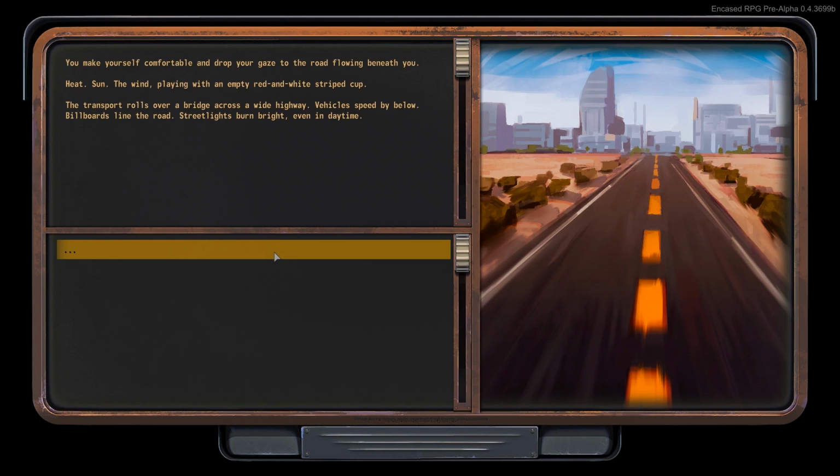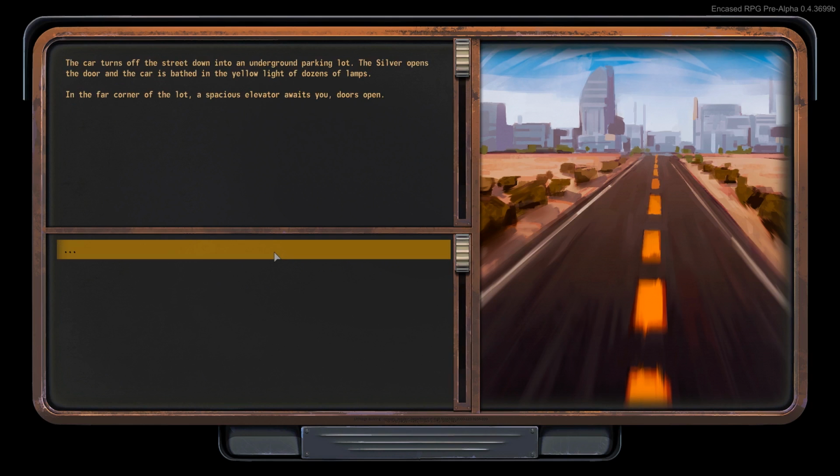The transport rolls over the bridge across a wide highway. Vehicles speed by below. Billboards line the road. Street lights burn bright, even in daytime. The car turns off the street down into an underground parking lot. A silver opens the door, and the car is bathed in the yellow light of dozens of lamps. In the far corner of the lot, a spacious elevator awaits you, doors open.